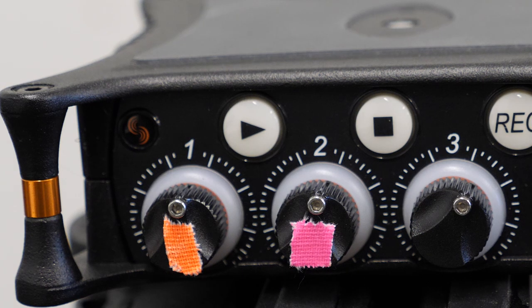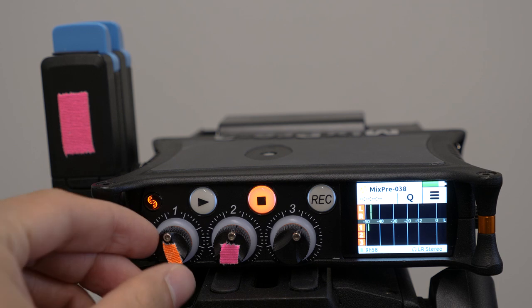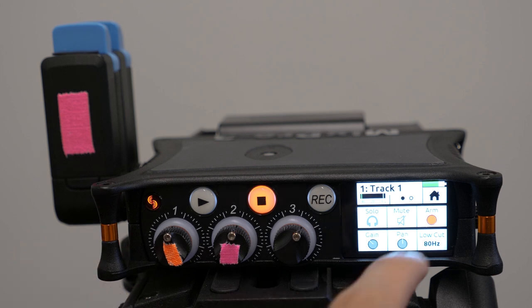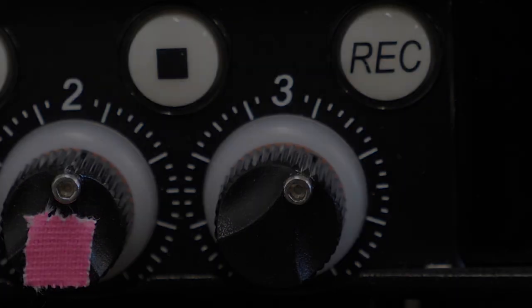I often have my Lavalier mics already set up on channel 1 and 2. And it's easy that way because I have everything all set up already. Everything is already preset for the lav mics. And it means that I don't have to adjust too much of the settings. And the third channel is for the boom mic, and that's set up differently.